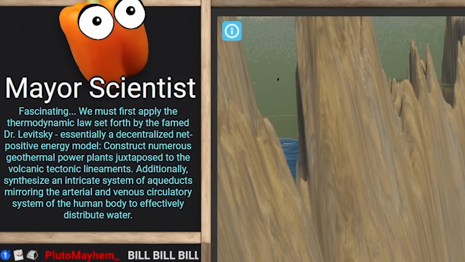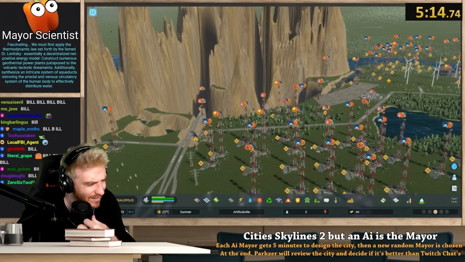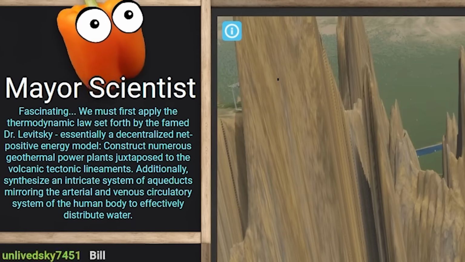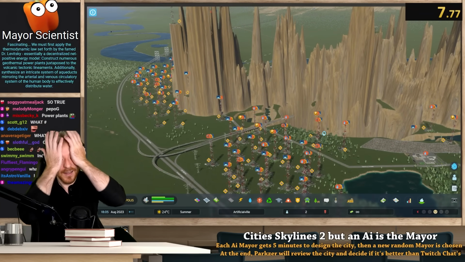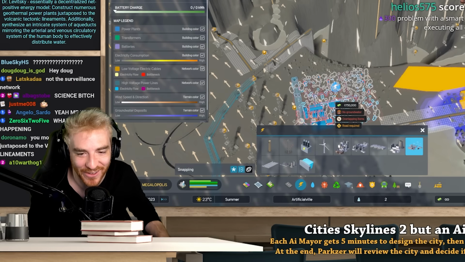We must first apply the thermodynamic laws set forth by the famed Dr. Levitsky. What? Essentially a decentralized net positive energy model. What? Synthesize an intricate system of aqueducts mirroring the arterial and venous circulatory system of the human body to effectively distribute water. Problem with a smart mayor is we have a dumb blonde executing all of his commands. It's not my fault. I've done a good job.